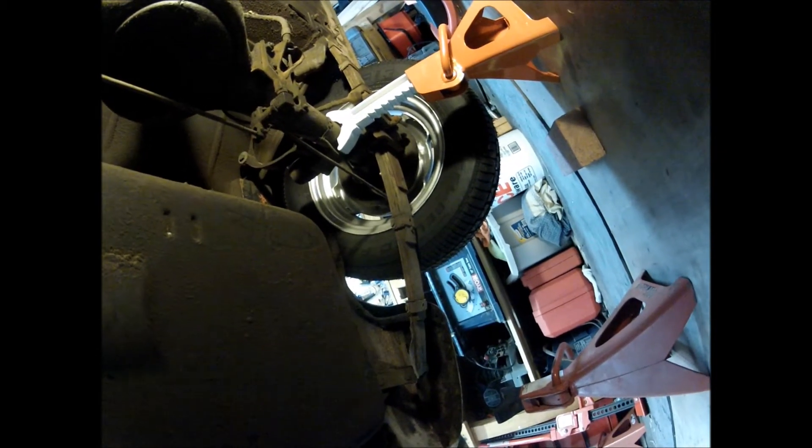So despite having only two buttons, I obviously have not mastered the GoPro video camera because, as you can tell, there is no exhaust on this car. I got all the way through the removal only to realize I hadn't been recording. It's kind of difficult when you realize that the camera's on your head and you can't see it, but so it goes. So a quick recap.